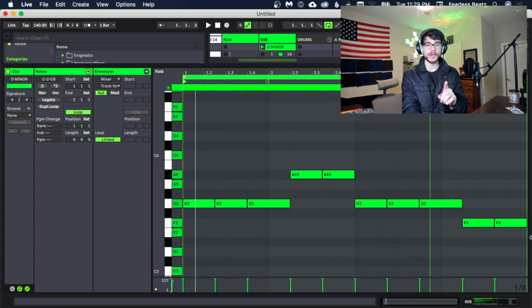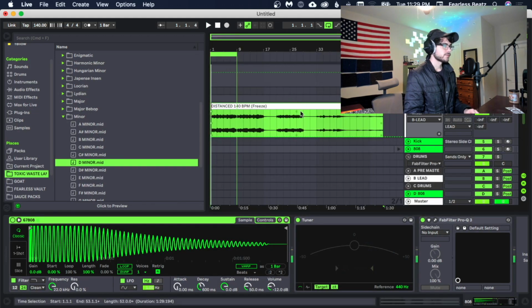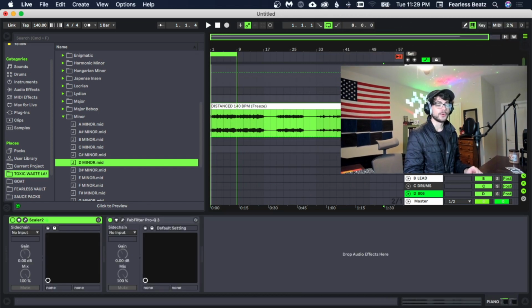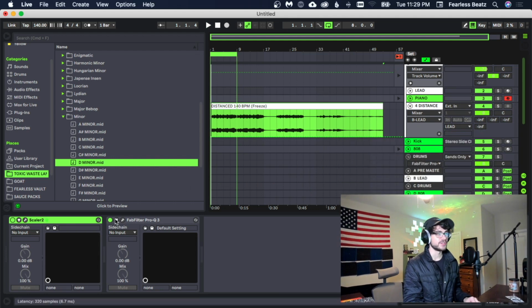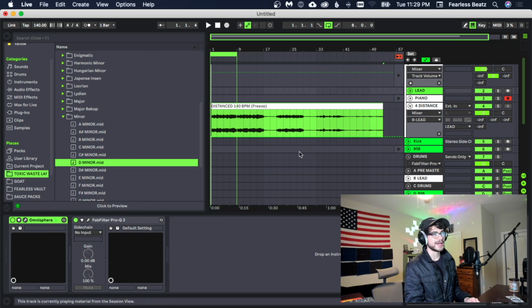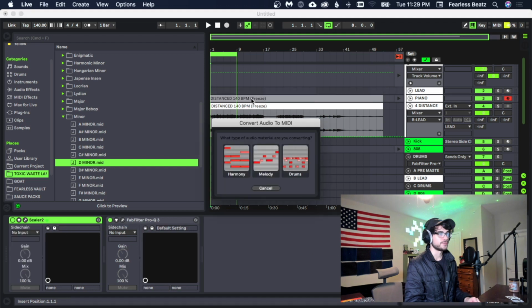I want to show you one other thing that's really crazy with Ableton. So what you can do is you can have a MIDI track, but when you do this, you need to make sure you have a VST instrument loaded in. If it's just a regular MIDI track with nothing on it, it's not going to work. But if you have a VST on it, since I have Scalar on this, I could also use this lead that has Omnisphere. What I'm going to do is I'm going to drag this onto one of those channels right here. So I'll just put it on this piano for now.